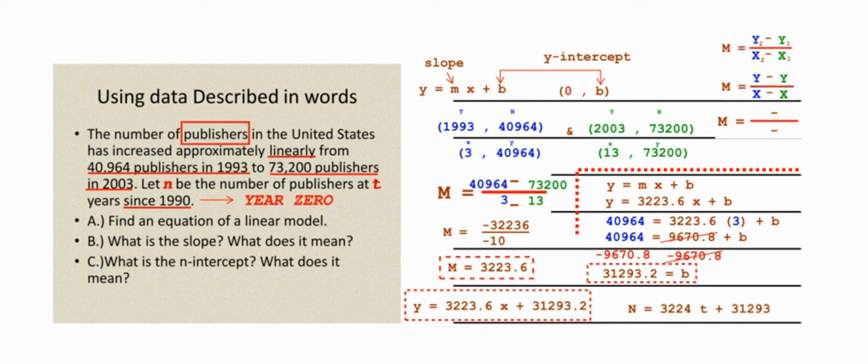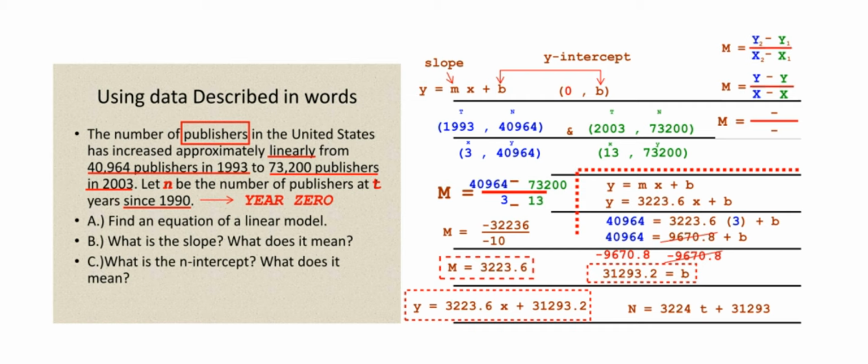So our final formula then, rounding the slope and the y-intercept to the nearest publisher. Notice our slope, 3,223.6. It's 5 or bigger, the 0.6, so that means we add 1 more to the 3. Becomes a 4. So 3,224 in other words. Our b value, 31,293.2. The 0.2 is smaller than 0.5, agreed? So that means we leave the number alone. We leave the 3 as a 3 at the end there. So 31,293 would be our value there.